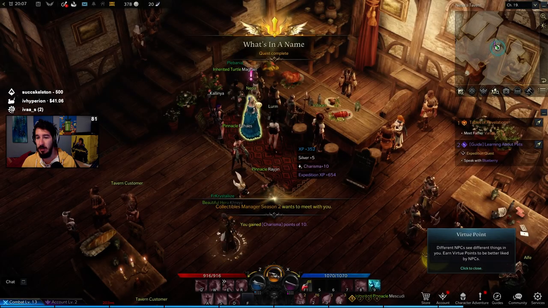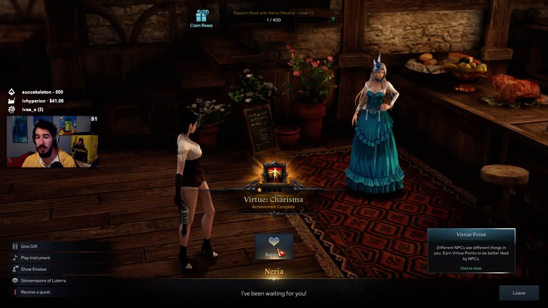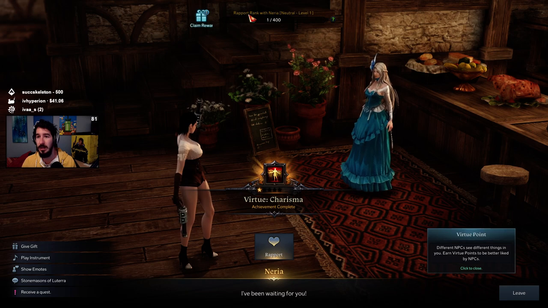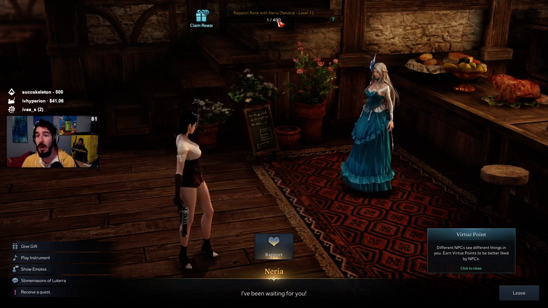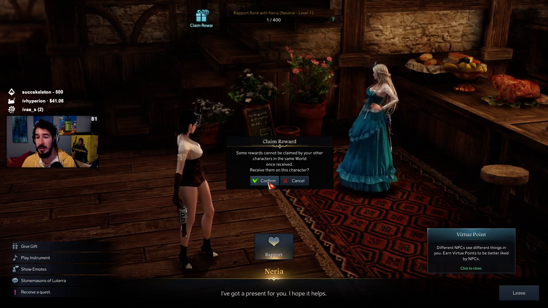So they want me to click on rapport there and learn about this character. Is this a romance? It is a romance. What shit? Rank with Neria. 1 out of 400. Claim reward. What?